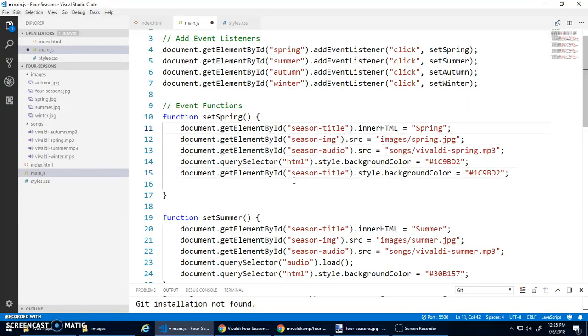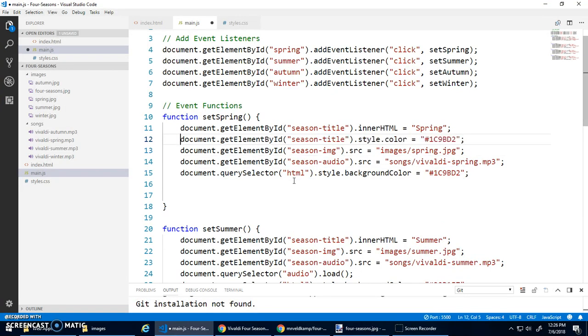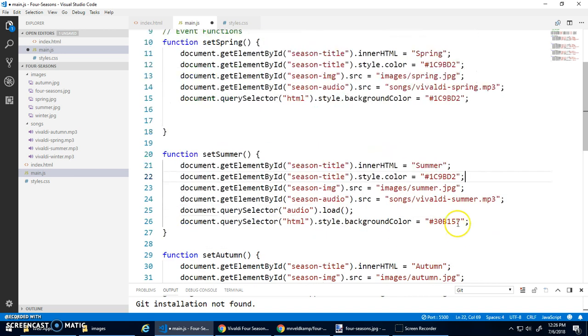And you know what? Just to group our code, it looks like we did that up here, so we'll do that. But I want to change the text color, so I just go color. And I'm going to cut and paste that over here. Okay? Just so that we could change the content of the title and also its color. So I'll copy that and we'll paste that here. But summer has a different color. Copy and paste. Oops, got an extra hashtag there.